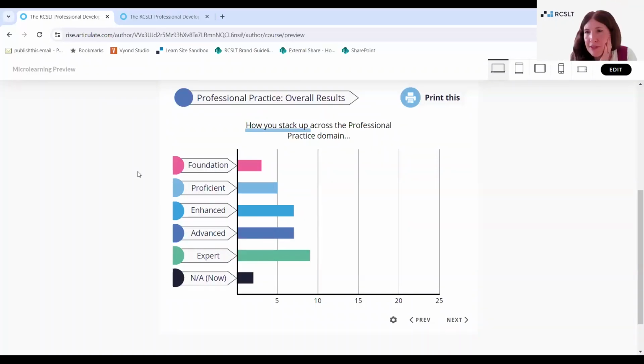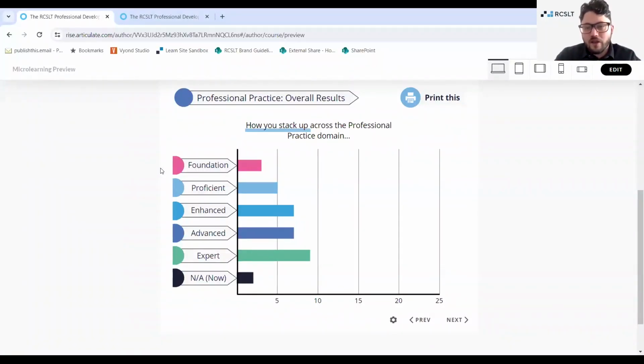Does the interactive framework save what you input, or will you need to screenshot every time? That's from Megan. I wonder if you can talk about that. It doesn't, no. To be perfectly honest, when we were developing it, we got a lot of feedback to suggest that people didn't want their results stored somewhere. This is a very personal thing. And so it doesn't save it anywhere, which means only you have access to the results and anyone you choose to share those results with.